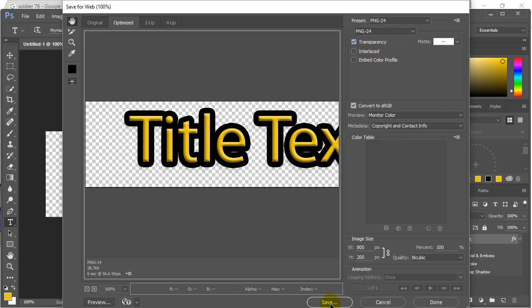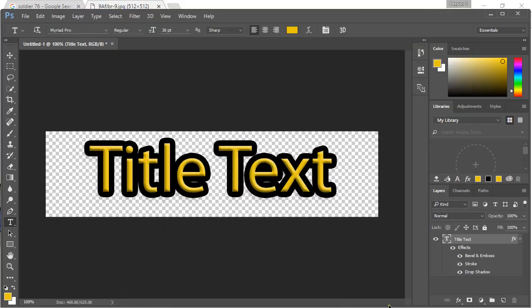Just save your image, and then when it's saved, you have yourself a transparent image. You slap that on a web page or video game, whatever the background is, you're going to see the background of the actual page, and this text will just nicely show up on top of it. That's basically transparent images.